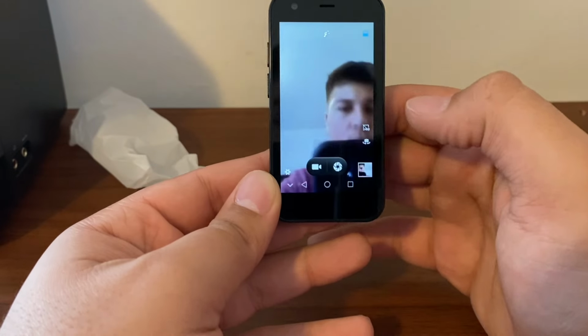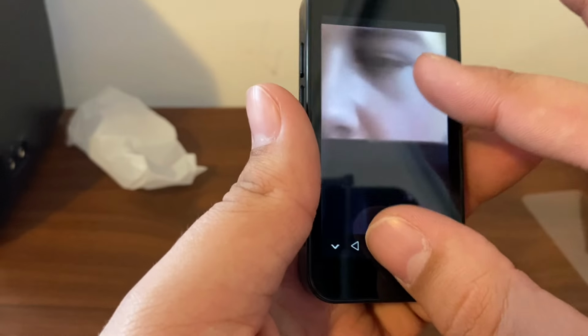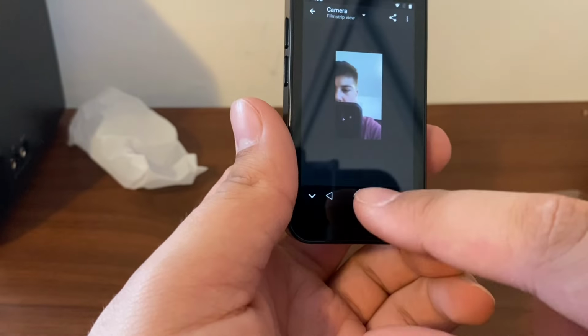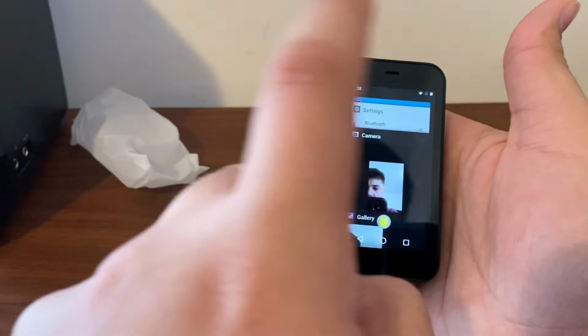Okay, so it worked. Let's see that photo image now in the gallery. Okay, so it isn't terrible. And it has zoom. Has a pretty quick interaction with the device. It's pretty good. Come by here, go back to the camera.